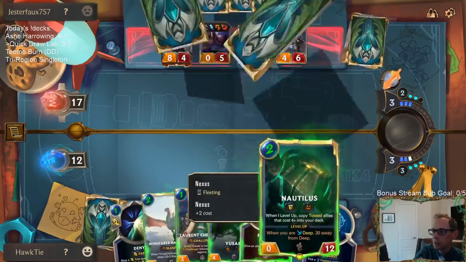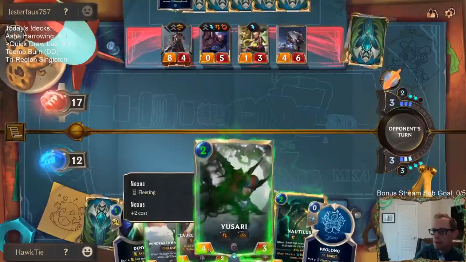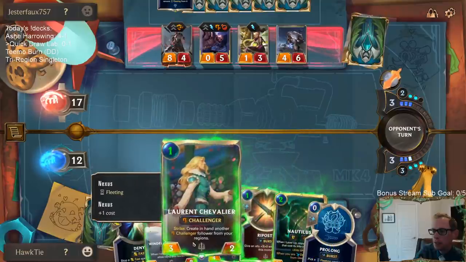Okay. 30 away from deep, we're basically there. So we're gonna play Nautilus and Chevalier.